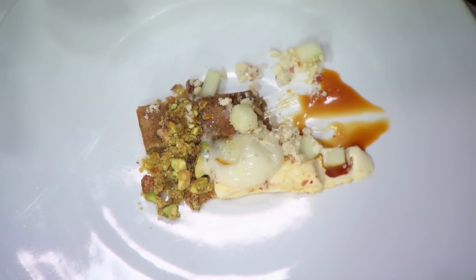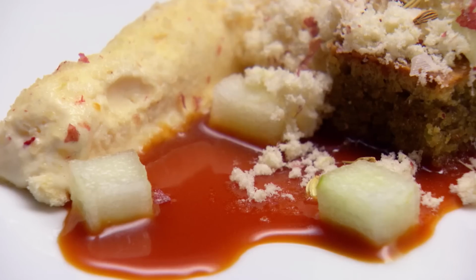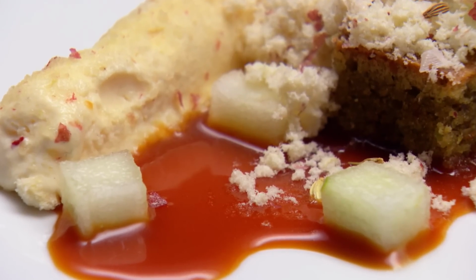Oh, wow. Oh. Wow. That is absolutely knockout. That is one of the nicest things I've eaten in the kitchen this year. Even though it's got so many different things going on, pistachio cake, that little marzipan parfait, that bitter caramel, which is just the perfect consistency, a little bit runny. These little bursts of fennel. There's something very comfortable and very toffee apple and very apple pie. It's a really clever bit of cooking. It's an incredibly complex bit of cooking. And for me, if Amelia set the benchmark with the main course, Brent has set the benchmark with his dessert. Stunning. Yeah, stunning.